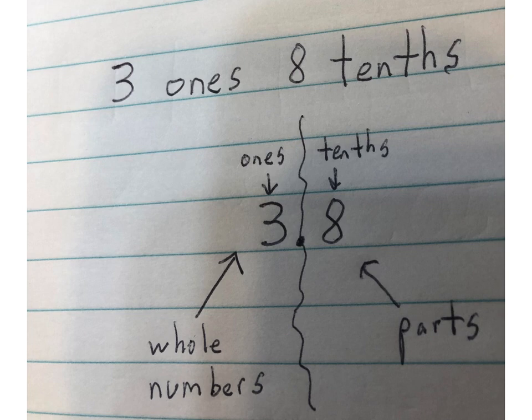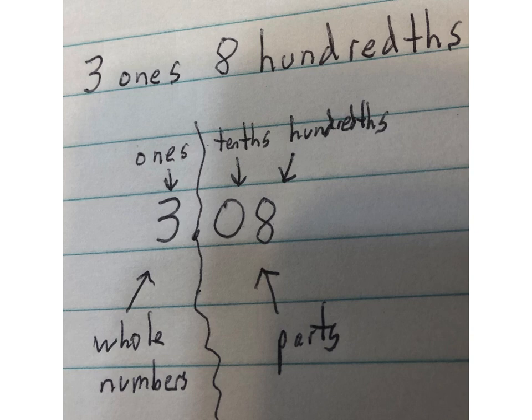So with the example here, 3 means 3 ones or 3 wholes, and then they don't quite have a fourth. They have 8 tenths of the next one, so it would be 3.8. 3 representing the whole numbers, the 0.8 representing the parts. Now at the top, the kids are going to see a 3 and an 8, and then that's the same for the next one. But it's not the same number because here it's hundredths.